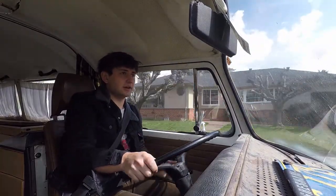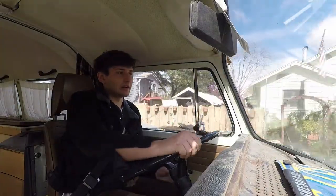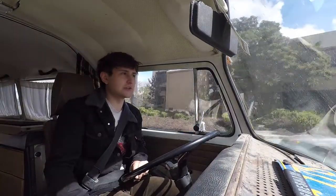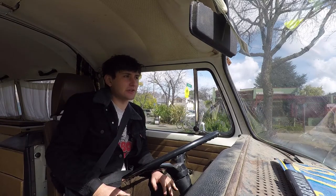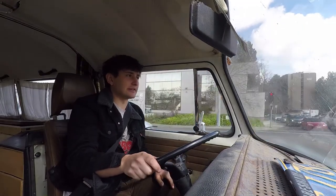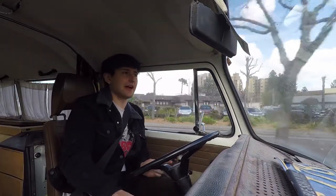We are driving to my second warranty validation. The first one I didn't pass because my carbs were pretty messed up — I bought them used and it was kind of a gamble whether they were going to be in good enough shape. They're really good carbs, Dellorto 40s, but mine just needed a rebuild. I completely rebuilt them and they're pre-adjusted but not tuned yet. I'm driving to get them tuned right now, and if everything looks good I can actually drive this thing as my vehicle. I'm super eager to get on the road.